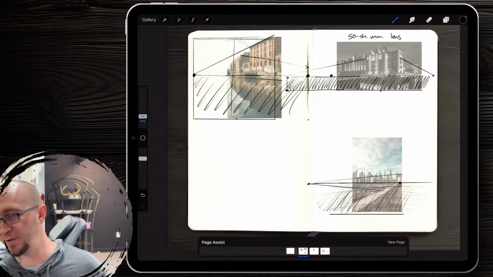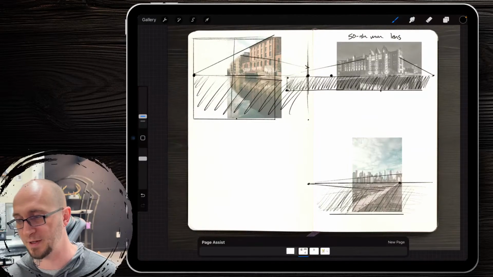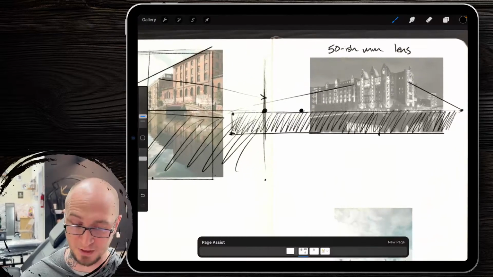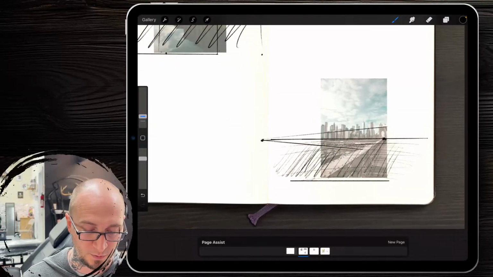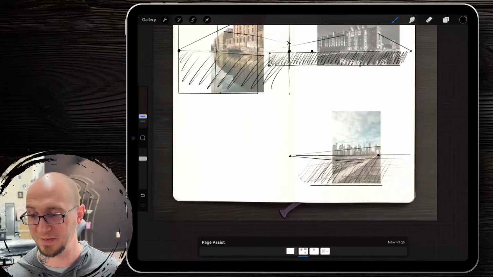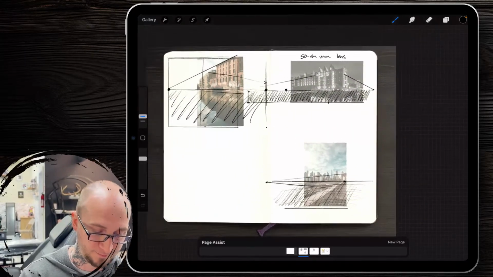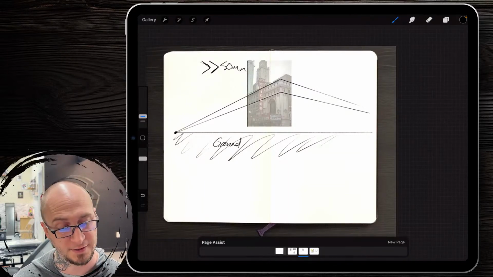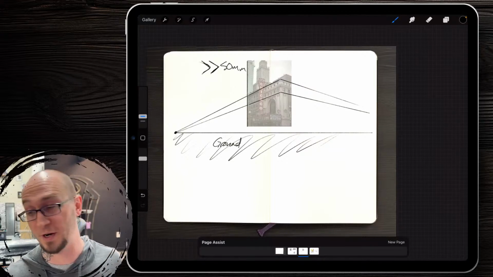So the first photo that I did was probably close to a 50mm, but it was definitely some sort of telephoto lens. The second photo, this one, was, I do believe, an actual 50mm lens. This one looks like a little bit less than a 50mm lens. It was probably shot with 35mm. This one was much larger than a 50mm lens. I thought, looking at the initial photo, that it probably would have been a 50mm lens, but it wasn't.